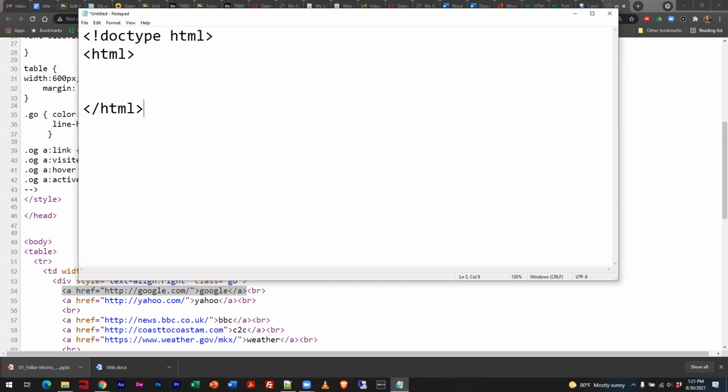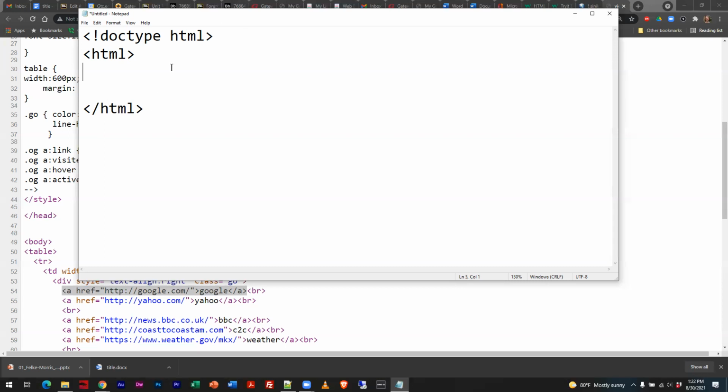Now, notice that I created an HTML tag, and then a little farther down, I put in the same tag again with the internal contents being prefaced by a slash, same as on your question mark key. What this tells the browser is, this is where it starts, this is where it ends. On the HTML page, the whole content of everything you do goes in between those two tags.